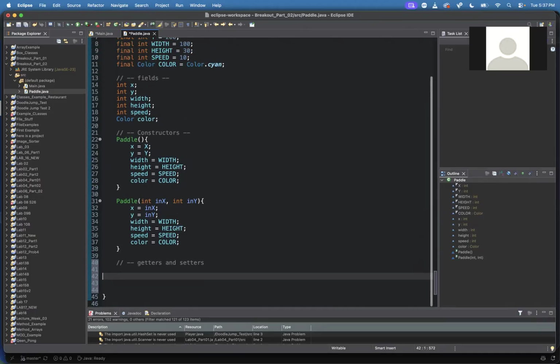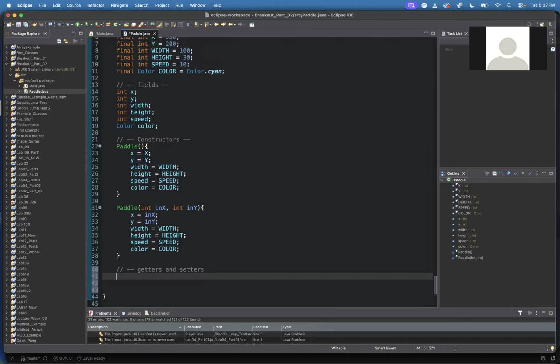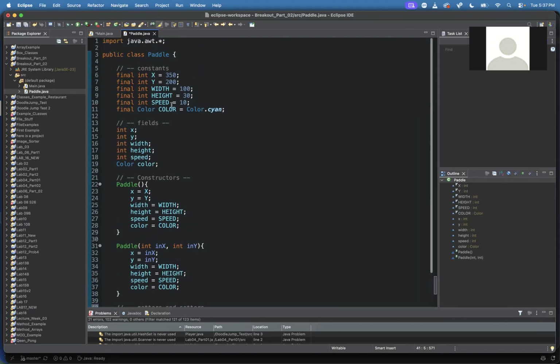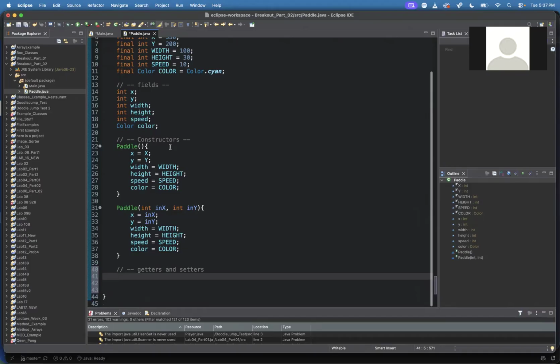And so it's just easier to get started by putting them all in from scratch, or at the beginning, I should say. So what's a getter and what's a setter? Well, a setter will set all of these variables to something in particular. So you can write a method called void set x, and then an integer that comes in, we need to give it an x value.